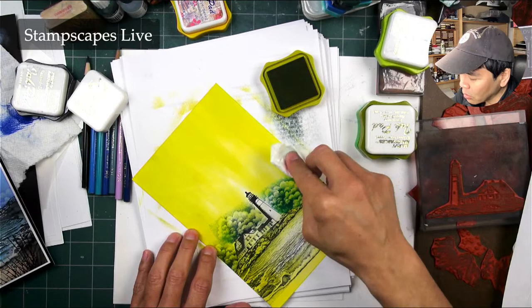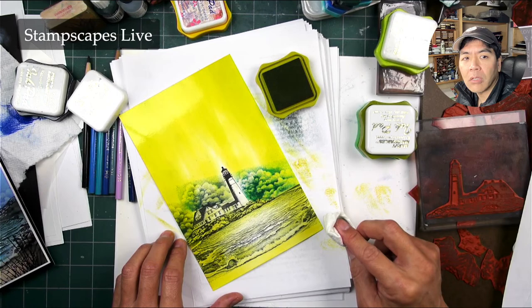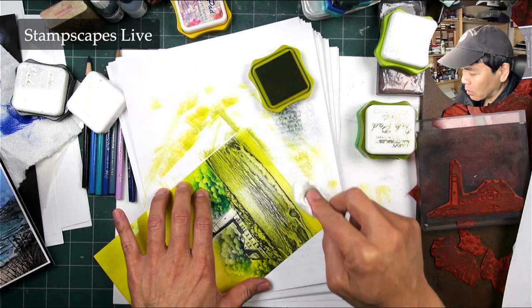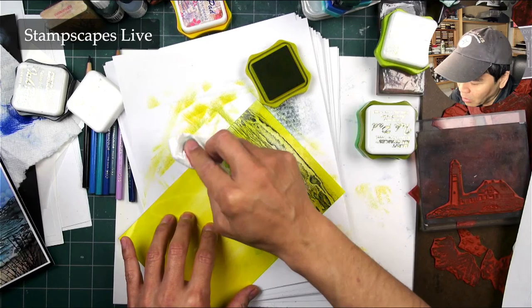And as I go through and add increasingly darker tones, like I said before, I use less and less of them. So you use a decreasing amount of application with each darker tone. You play it by ear though. It's not like, wait a minute, I covered 90% with the yellow, so the next one has to be like an 85, you know what I mean? It's not like that. You just kind of watch it, and it's really more so when you get into your darkest of tones.